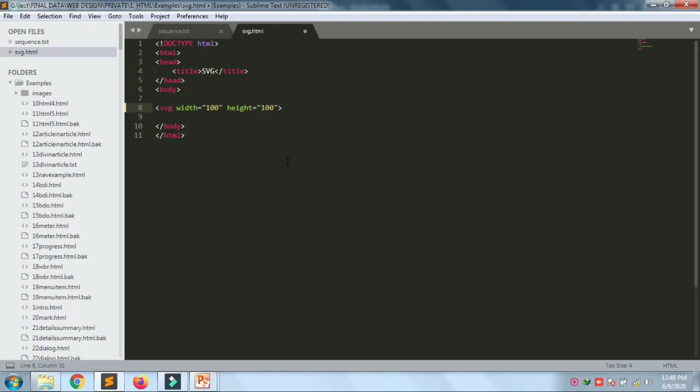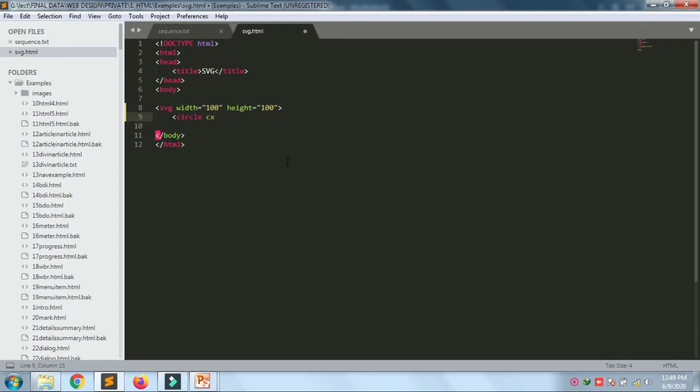Now next I want to draw a circle on SVG. So the circle element is used to draw a circle. Then I will write CX and CY. CX and CY define the X and Y coordinates of the center of the circle.